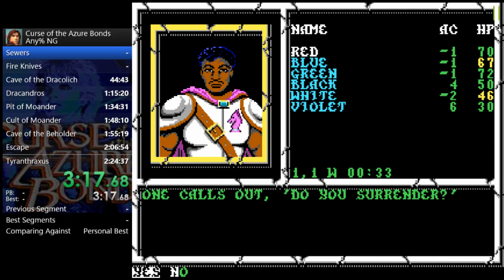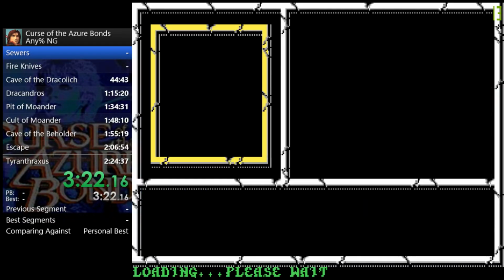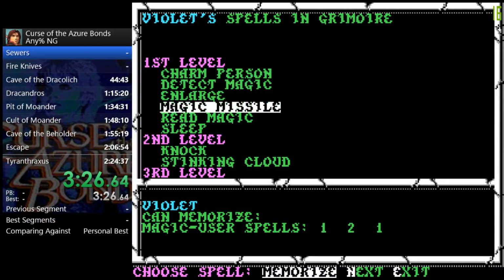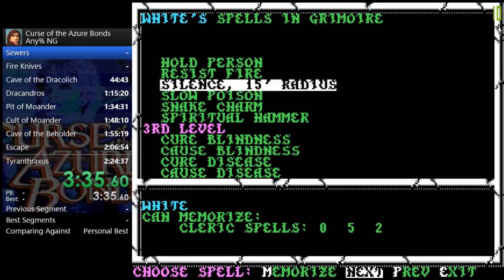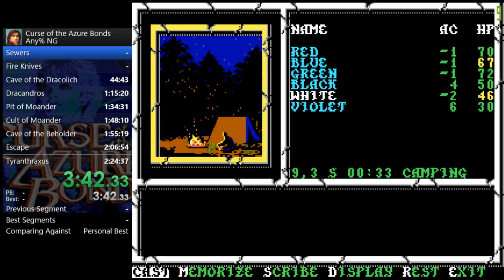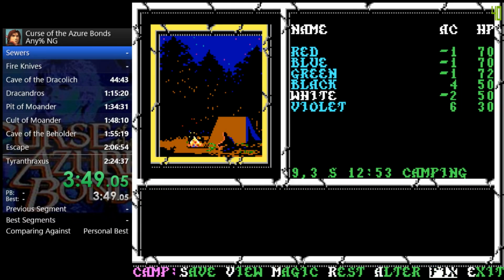We surrender, we get thrown in jail, thieves come and rescue us. We get a chance to rest here. So now we can memorize our spells: 4 magic missiles, 2 stinking clouds, a fireball. Let's see, 3 cure light wounds, bless, detect magic, 4 hold persons, silence, and prayer and dispel magic. Actually, I don't have to do that either. I can just rest.